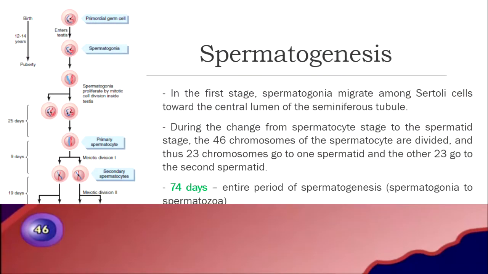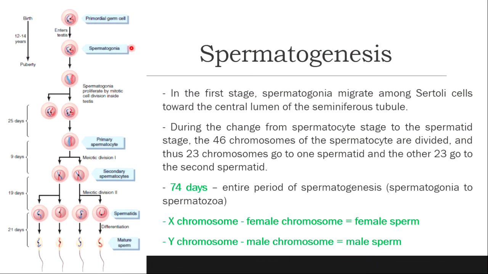Okay. So yun, makikita nyo yung mga parang pag-divide ng spermatogonia natin. So ito yung lifted sa book ni Guyton. Makikita nyo dito yung parang formation from the spermatogonia up to the mature sperm. So from the primordial germ cell kasi, ito yung sa may embryo pa lang, or fetus pa lang yung isang male individual. Yung primordial germ cell kasi, nag-enter siya sa testis, and then it will eventually form the spermatogonia.